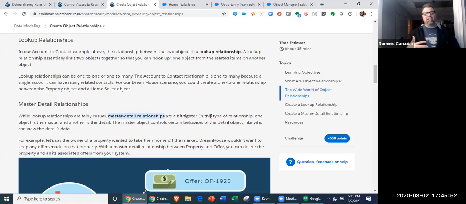Whereas in a lookup relationship, if I delete the job application, and I looked up to see which user was going to be the reviewer for that application, when I delete that record, nothing happens to the lookup relationships because they're not really children. They're just pick lists that live in a live database.